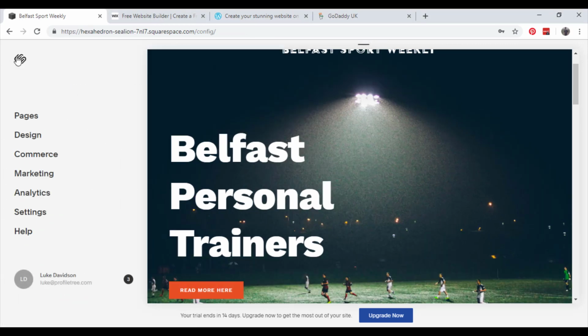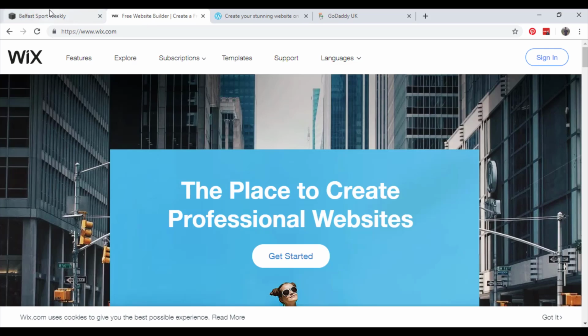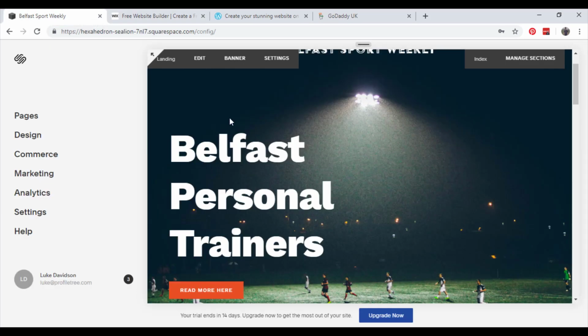If I was to give some disadvantages for Squarespace, I would say for beginners, if you've never used an online website builder before, then Squarespace is probably not the best one to start with, as it's quite challenging in terms of how complex it is, I would say, and maybe the user interface on other builders such as Wix is a little more user-friendly for beginners.